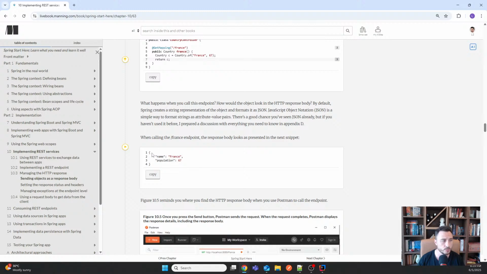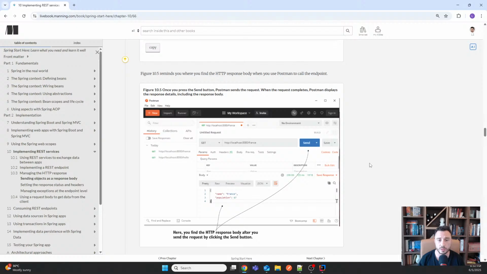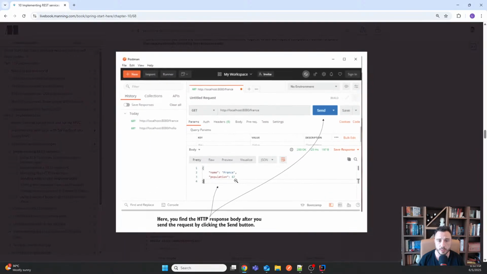In the JSON representation, we have the curly braces defining an object. We have attributes of the object separated by comma, and the attributes have between quotes the attribute name, a colon, and then followed by the value, which can be a string, like in the case of France, an int or a double or a different primitive, or another object, in which case you will see some other curly braces here and everything repeats over and over again. Okay, and this is how you see this in a GUI like Postman.